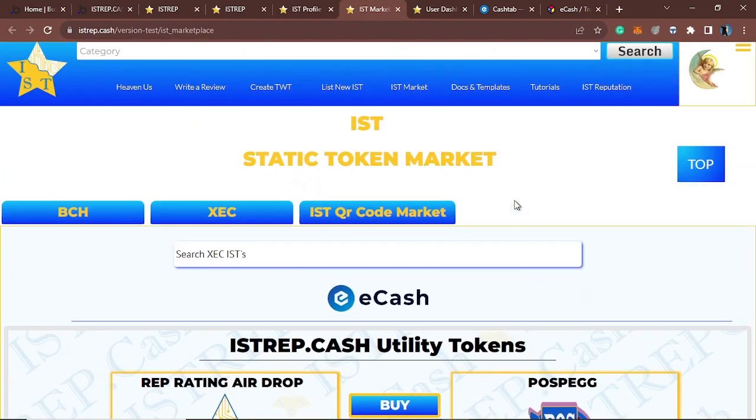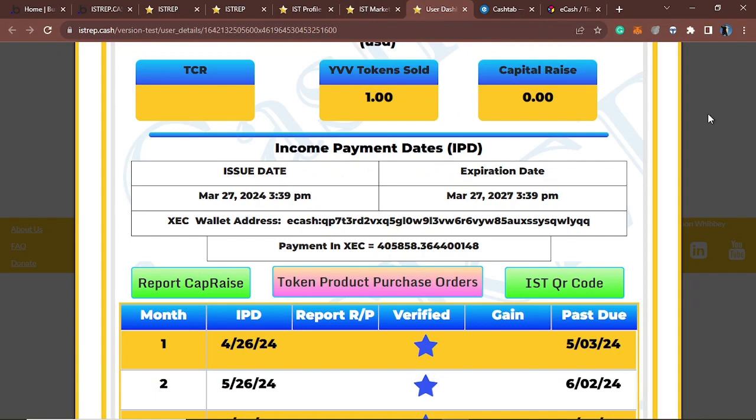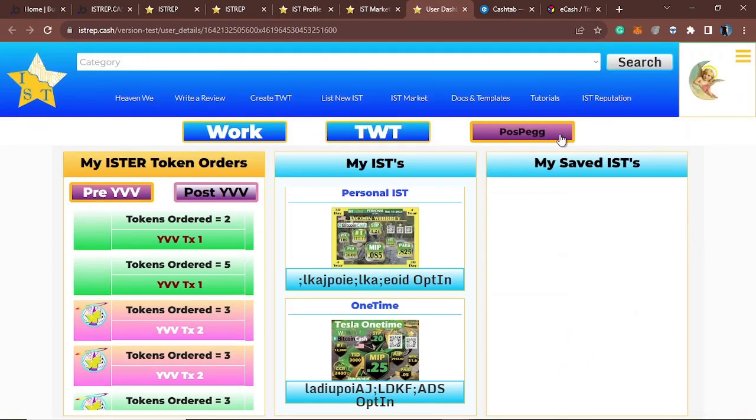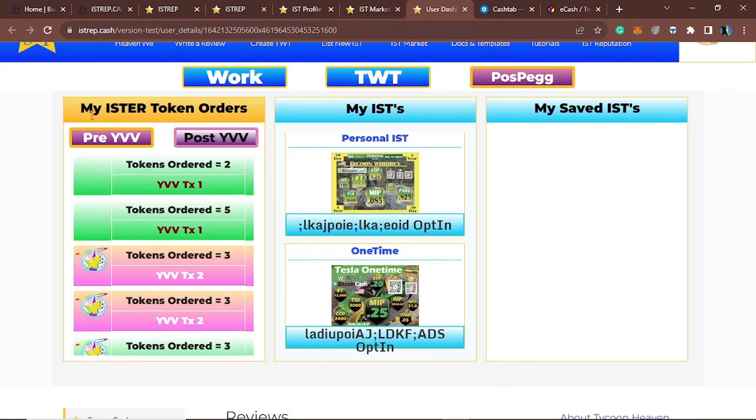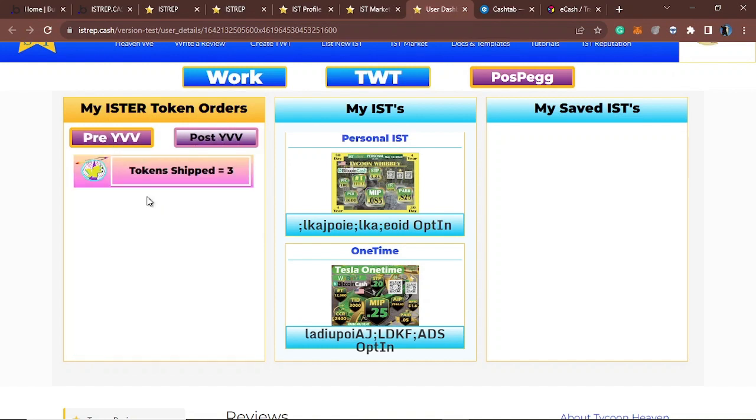And then you can come back into your user dashboard after you have bought your tokens, and over here in your user dashboard, it'll say My ISTR token orders, right? And so you have pre-YIV, what has been going on before the YIVs get it and verify it, and then you have your post-YIV, which are tokens that have been all the way verified.